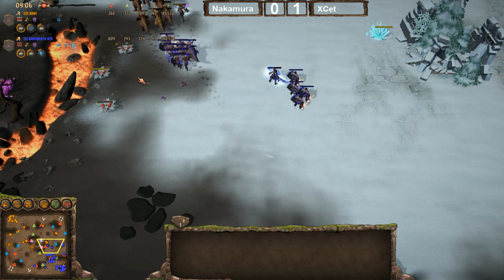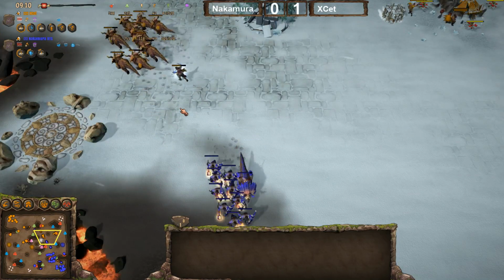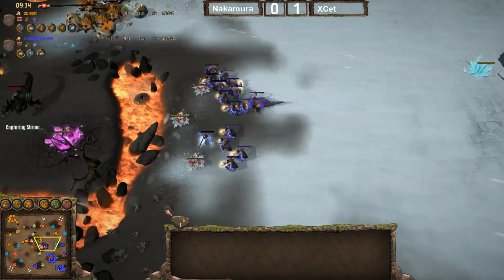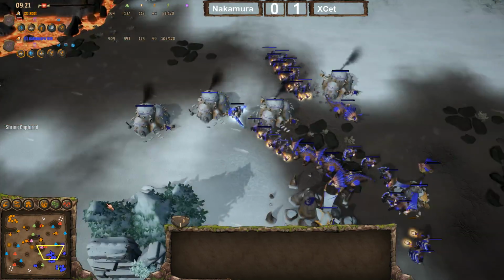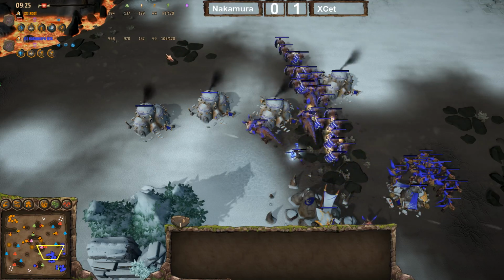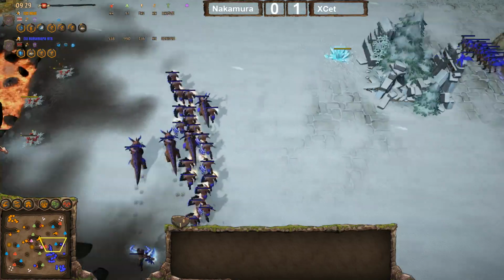He's like, oh my god, I really want to get this settlement. I don't know if my units can take it down in time, so I'm just gonna plop down the Thunder on the settlement, which is gonna do straight up 200 damage to it, which will be enough to finally kill it. So very nice. I like that play by XCet. And yeah, that's a big blow to Nakamura, who is still ahead in workers, who is still ahead in supply, but still that was a big blow for him right now to lose that settlement.